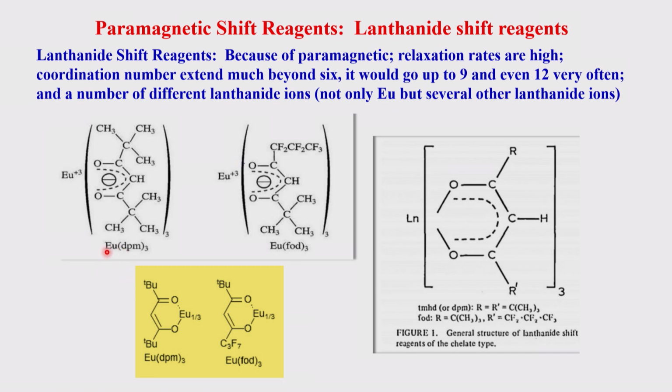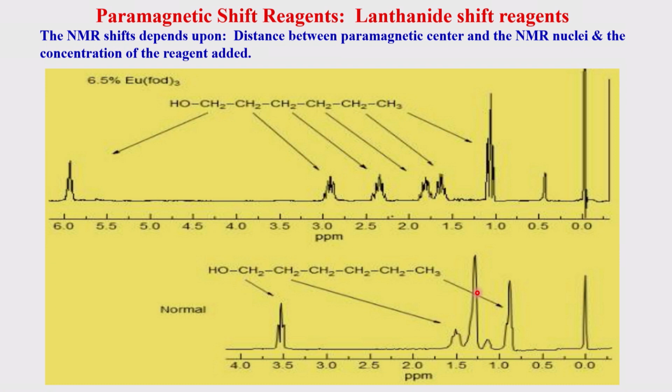There is still a lot of possibility for the EuDPM to bind to other centers, particularly hard centers, because these are hard centers. They can bind to different hard centers, okay? And it can be with the europium, it can be with the lanthanum, gadolinium, many things are there. So different kinds of these ligands, and so these are paramagnetic. Therefore paramagnetic effect will be on the tissue. You can study proteins, you can study many things, and that's how you use it.